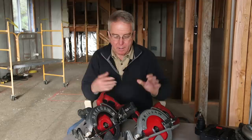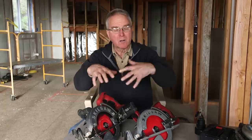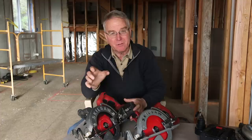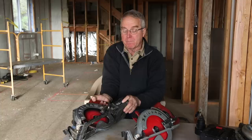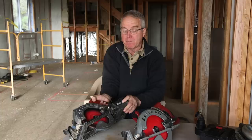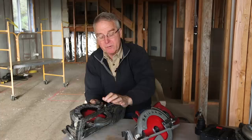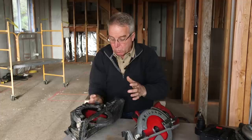As far as comparing the operation in your hand, there's more that's identical than is different. The only two things noticeably different in terms of function are the safety lockout — having to press that before you pull the trigger — and the fact that it's a soft start as the blade spins up, with a very instantaneous shutoff. Those are somewhere between a neutral and a plus. The table controls, the tilt, the grip angle — they all feel the same. It is the same saw with a big battery right underneath the heel of your hand.